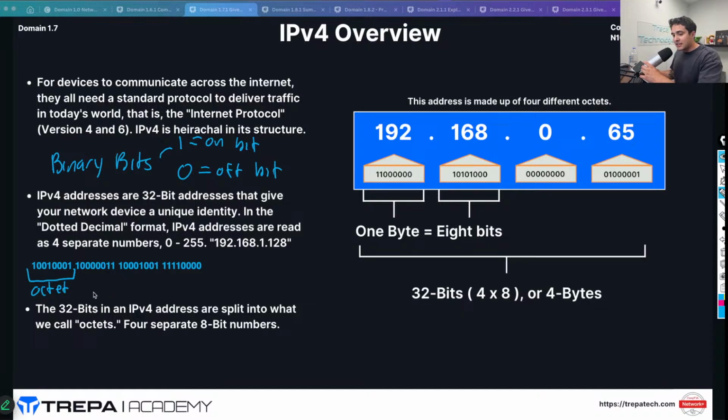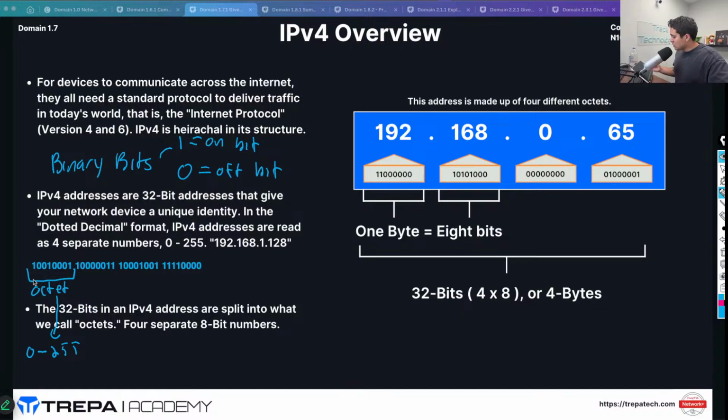Now we take these octets, these 8 bits, and we convert them into what's called dotted decimal format, which to you, that's just a regular number. So we convert that octet into dotted decimal, which is just a number 0 through 255. Now I'm going to teach you how we convert ones and zeros into real-world numbers like this. It's going to be from right to left, in powers of 2. We'll get into that when we get into our binary conversion chart.